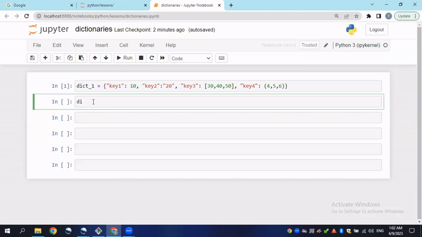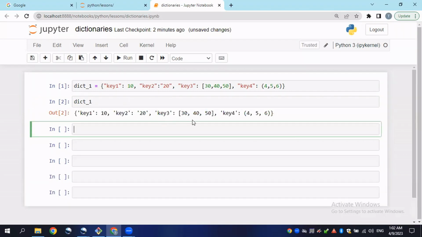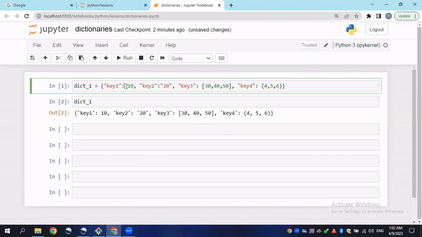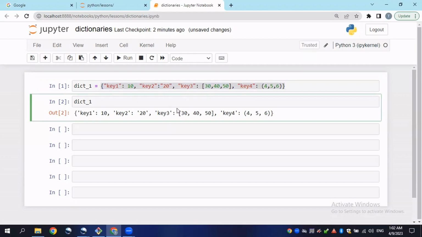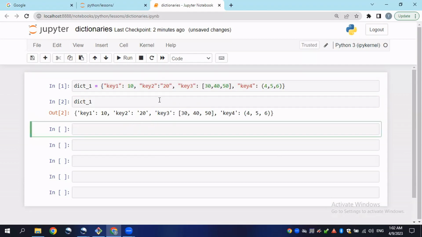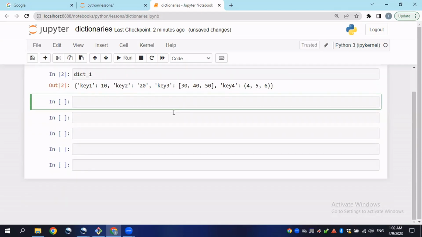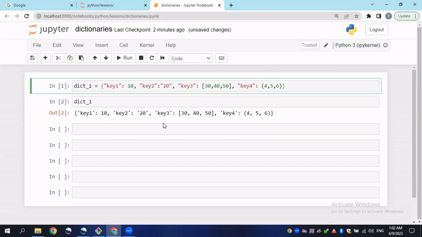If I print out this variable here and click enter, you can see it will print out all these results. You can also store them separately, like a dictionary with only integer numbers or string values. I just combined all these values to make it a bit different and show the way of working with this structure. It's easy for you to remember. You can also store lists or tuples inside of your dictionary. Let's try to access them.